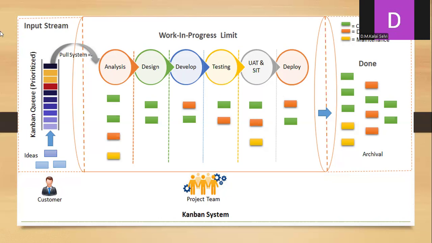And at each stage, you are able to see the progress of the work. Here I have given colors. If it is green in color, there may be a change in the request. That means the input request may change, that is, the customer requirement may change. If it is red or orange in color, it means that requirement is a defect. We have to change it or the work is not done. If it is yellow in color, that work is completed and it will undergo maintenance.